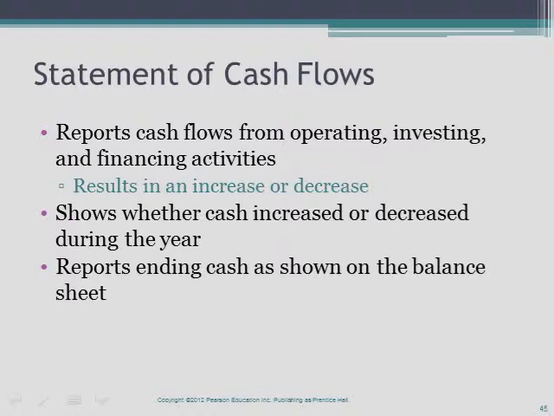So we can see each of these statements can be related to one another in that the statement of cash flows reflects the cash that's on the balance sheet. The net income off of the income statement is reflected as an increase or decrease in the retained earnings on the balance sheet. The statement of retained earnings also goes back to the balance sheet, since the retained earnings balance reported in the stockholders' equity section should also be the same as the ending retained earnings balance reported on the statement of retained earnings. So they're very interconnected with one another.